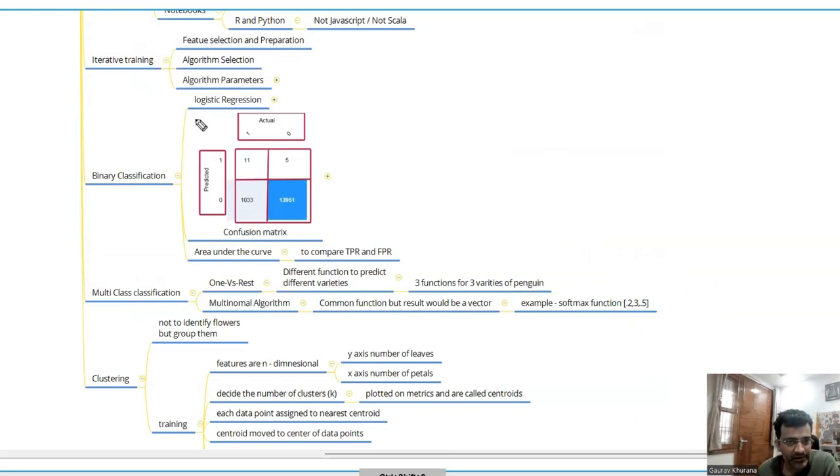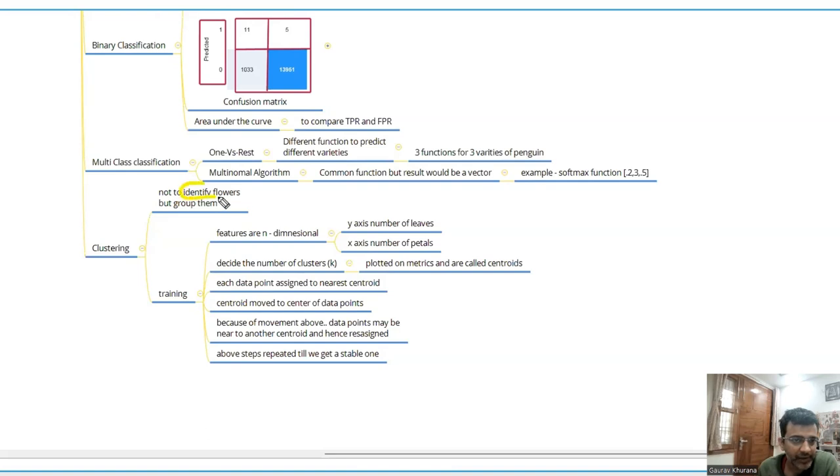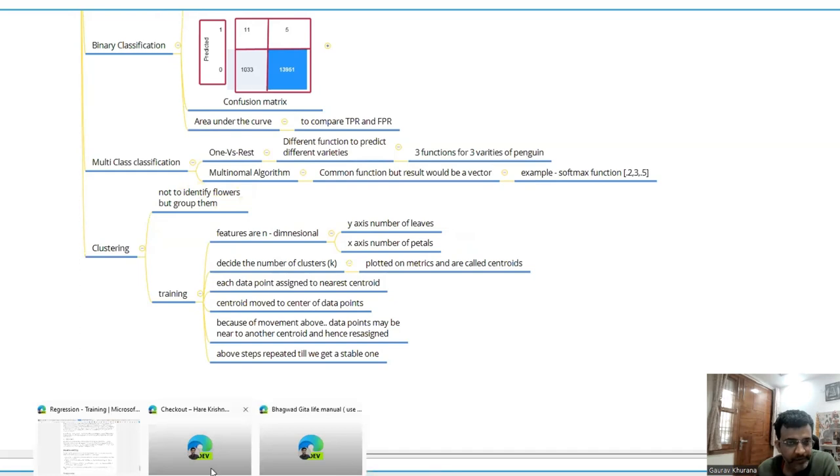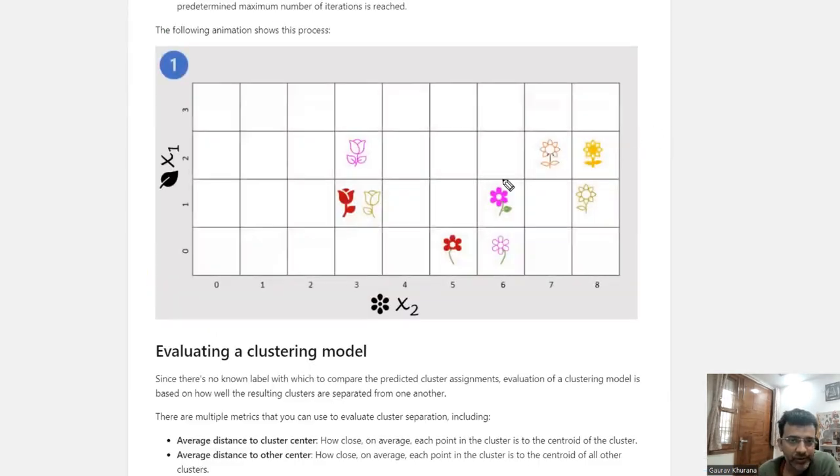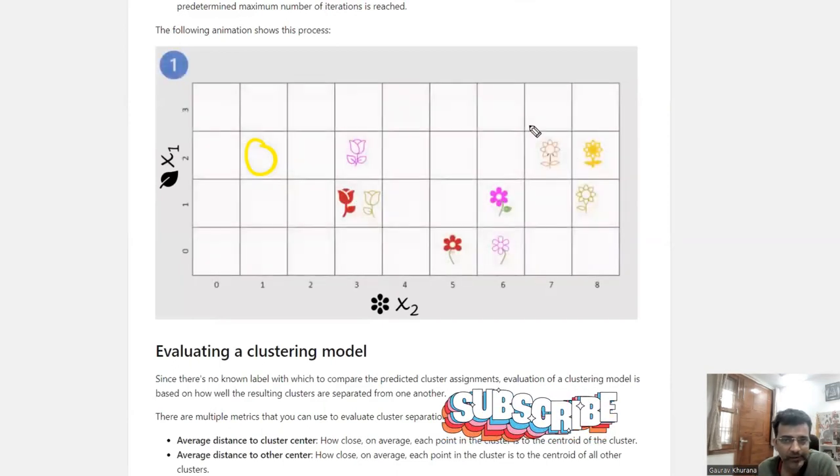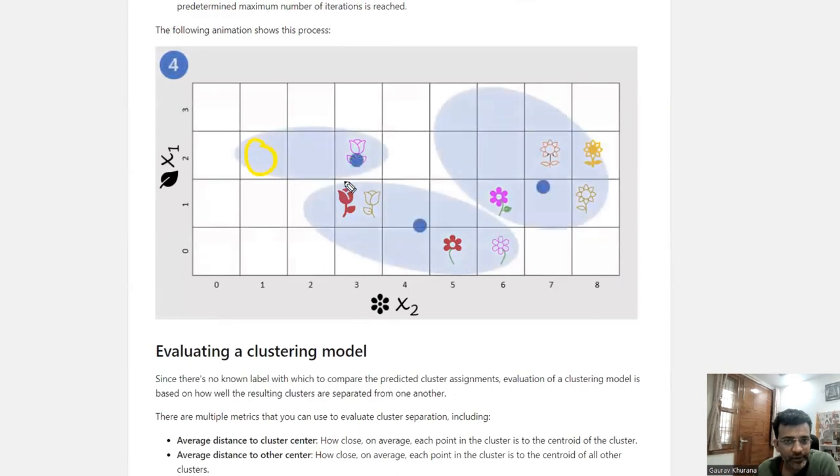And then comes the last one, clustering. These are the detailed examples that they have given. In this we are not identifying flowers, we will group them. We say that on the y-axis is number of leaves, and number of petals, but we don't know the output. There is a very good diagram of this that I can show you on the Microsoft site, where they have explained how clustering works. Here you don't know the output, so you take a centroid point, and these points keep on moving, coming closer, and you find the center of it. Then they found what is nearest, classified it, and again changed what is nearer. Finally you reach a place where they put the common things together. That is how clustering works compared to other algorithms.